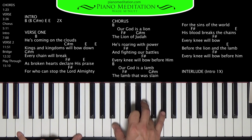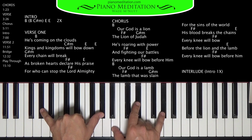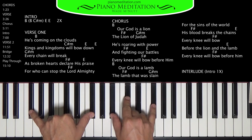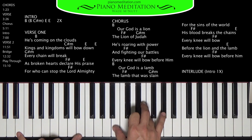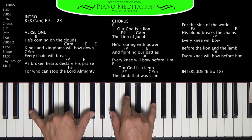One more E, G sharp minor. Every chain will break. His broken hearts declare his praise. For who can stop the Lord Almighty?